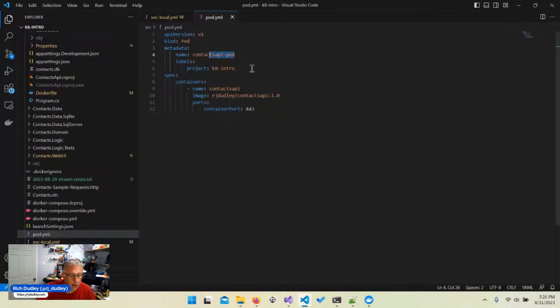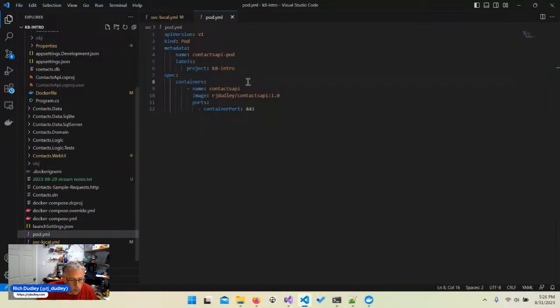And the project is tagged K intro. That is a free form tag. I give it the same name as the project. I could have just put Great Googly Moogly or John Jacob Jingleheimer Schmidt or whatever I wanted to in there. It's free form, but I'm a simple man. I name things for what they are.